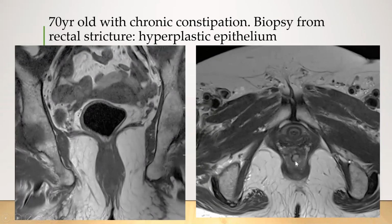But also appreciate this dark line which is going along the mucosa. Normally, you should not be appearing so jet black on the mucosal lining. So this basically is an evidence of fibrosis. So this patient had a chronic fibrotic stricture, which was predominantly involving the mucosal level. And basically that was responsible for this dark line over here, the rim over here. And the internal anal sphincter was showing changes of an early atrophy as well.